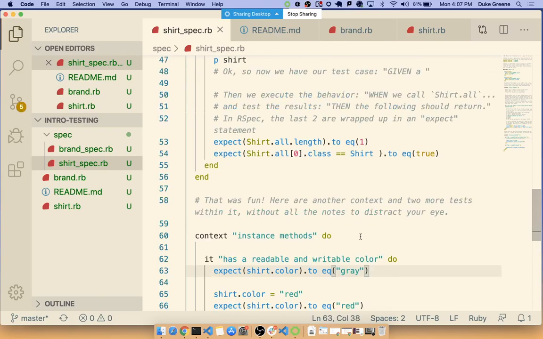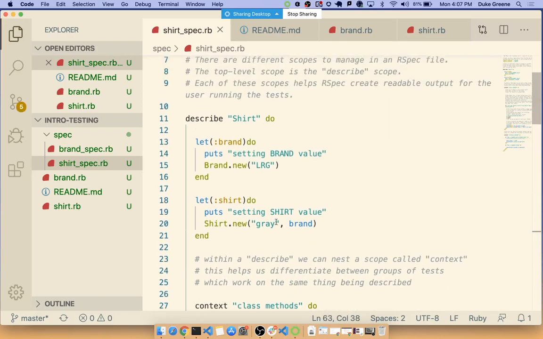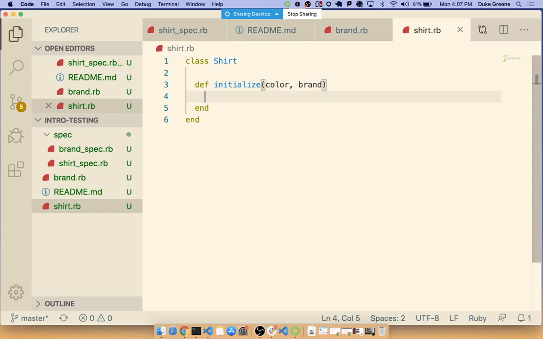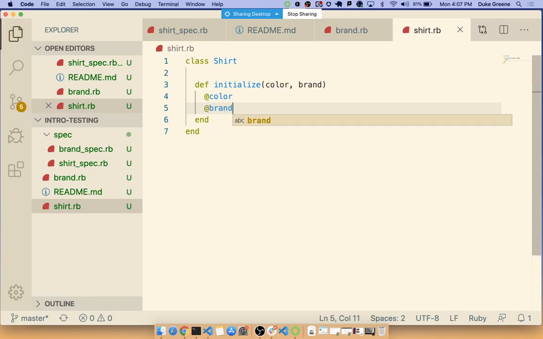But that tells me that my first argument in shirt should be color, right? Because shirt.new has the first argument getting pushed in. Down here, we're talking about shirt.color equaling that first argument. Whoever wrote this test is clearly intending that first argument to correspond to a shirt's color. So if I'm going to finish initializing this shirt, I feel like there needs to be a color, and there needs to be a brand, and they need to be set based on the arguments that came in.